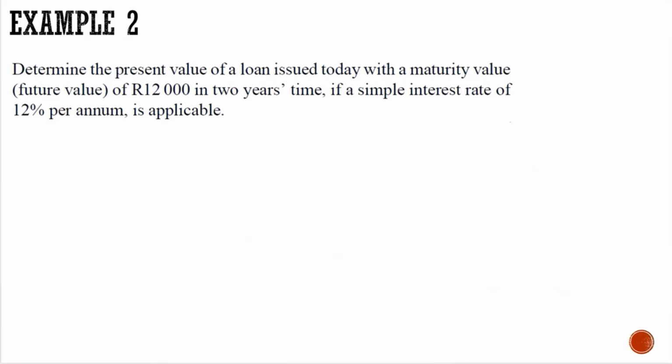So the present value of a loan, they say determine the present value of the loan. Now this is straightforward. You are asked to calculate the present value of the loan that is issued today. Okay, it is issued today, so now it is a present value with a maturity value that is the future value.